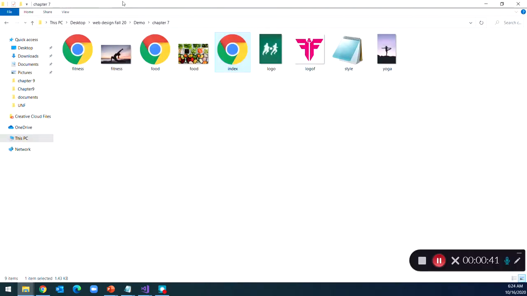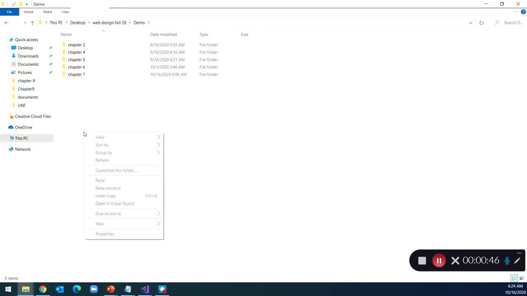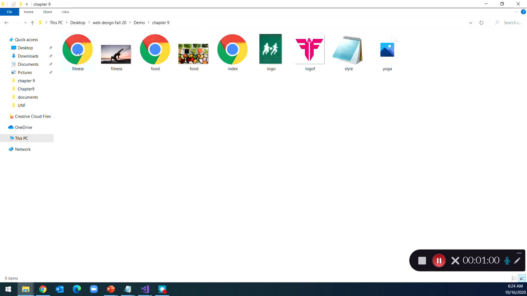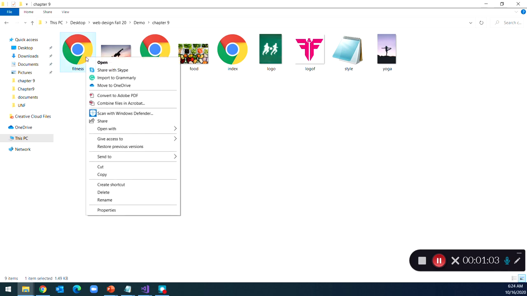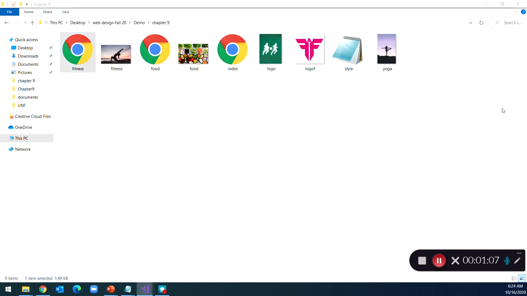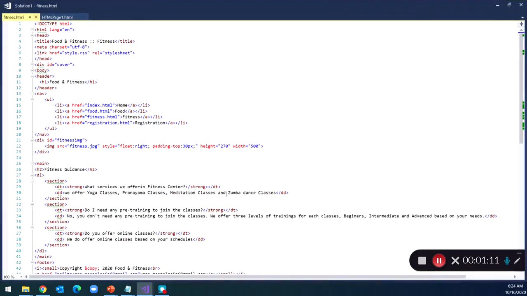I'm just going to copy the previous file of lab practice and then rename it as chapter 9. Okay, so here in the fitness page I'm going to add some table. So I'm going to open this in HTML.